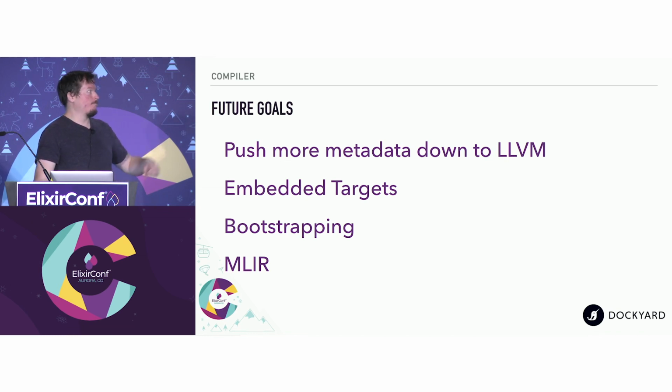And then there's a new library called MLIR. It sits on top of LLVM IR and is currently used by the TensorFlow framework as a new CodeGen backend. I would like to take advantage of this so that code that has enough type information could be lowered down and actually be able to generate really efficient loops and tensor multi-dimensional array code. So if you're doing anything like graphic rendering or machine learning, things like that, would be able to take advantage of that.